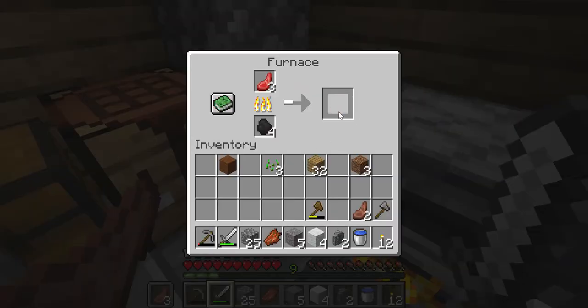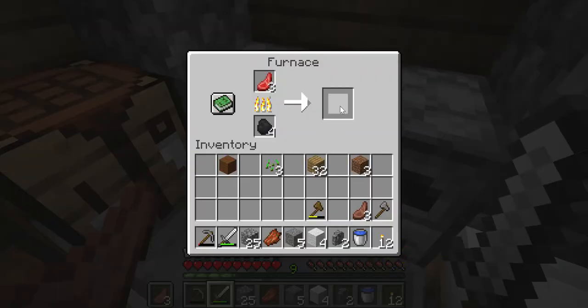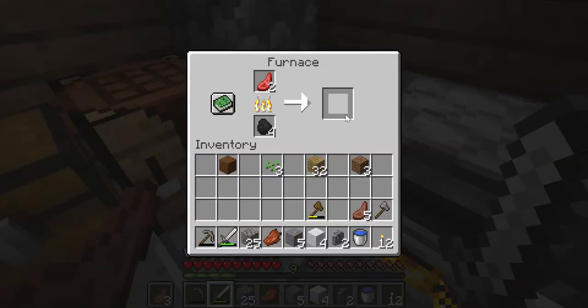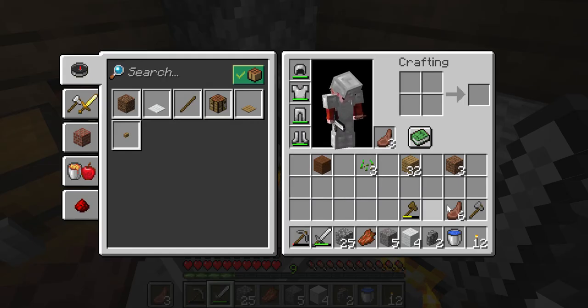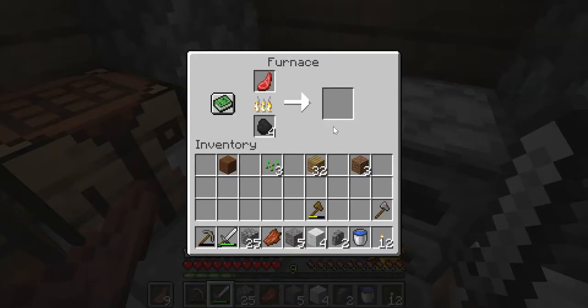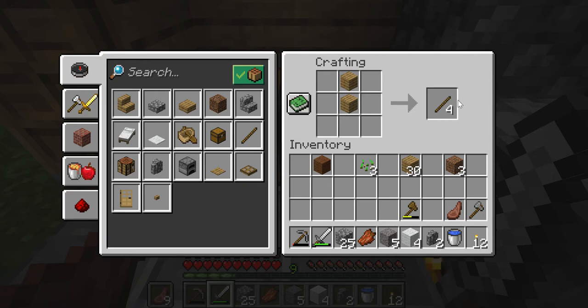I might actually make some kind of big smelter. Yeah, I'm just going to try and get as much mutton as I can, if it's just a better idea to do that. So now I have 9 mutton, and one more should be coming out soon. Oh, good, I have seeds. And I have enough to make some sticks.